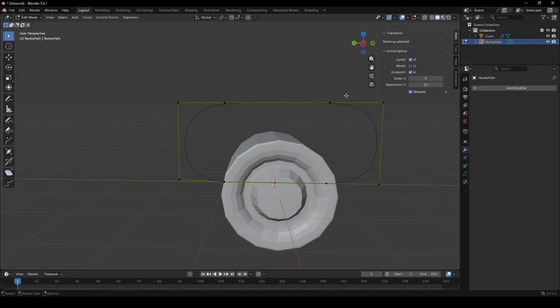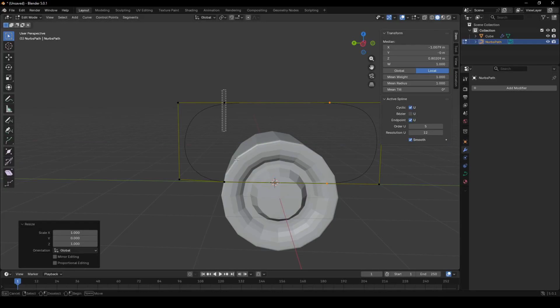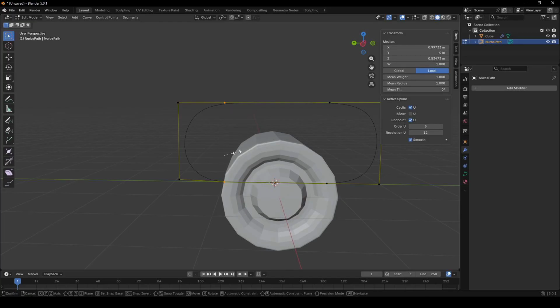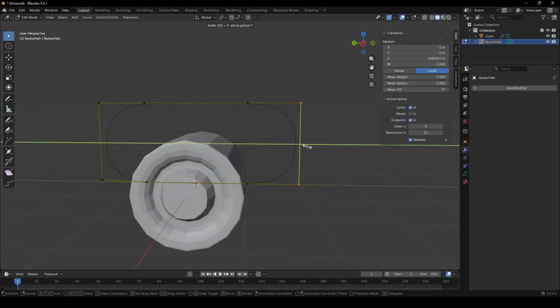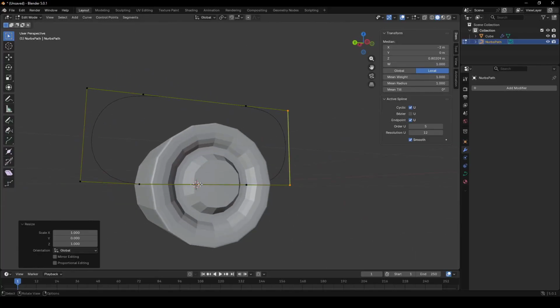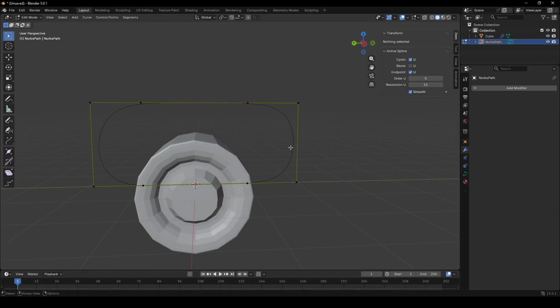Now, that should do it. Now I'm going to take these 2 points, I'm going to do S for scale, Y, and 0, so they're on the same plane. Then I'll do S, Y, 0, same thing here. S for scale, Y for the Y-axis, 0 to get them on the exact same plane. These should be the same. We're going to do the same thing. Those are the same. And then, obviously, this one's a little bit higher here. You might be able to just type in the number 0 for the Z height. Set it down to where it needs to go.